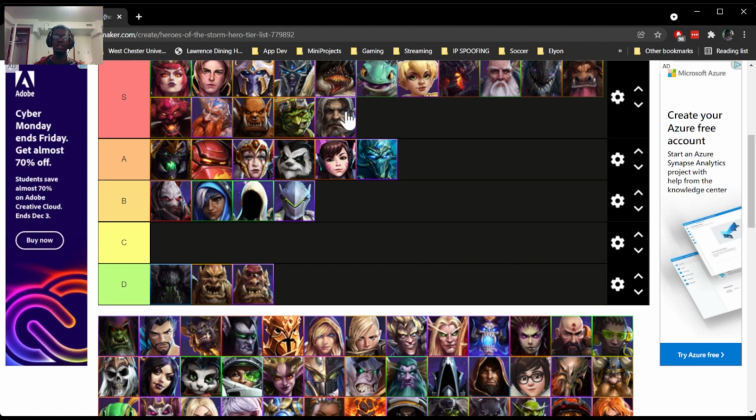My Greymane has a 60% win rate with overall 300 matches. I don't play him that much because he gets banned a lot in higher elos. But Greymane is just, I think, the best ranged character in the entire game, the best physical DPS ranged character in the entire game.